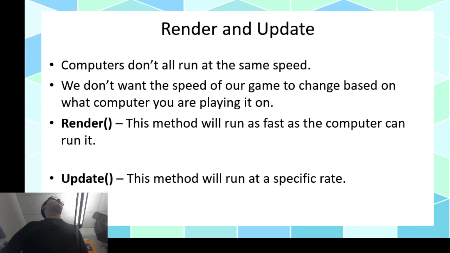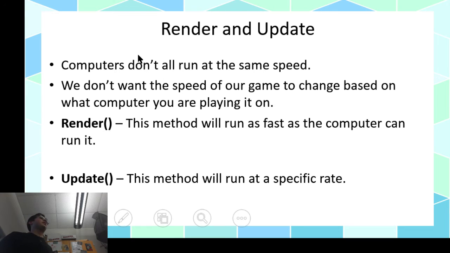The only problem that we come into with update is, and we won't, because our games are going to run at like 400 FPS since they're not going to be that difficult to run, but let's say our computer can't even run the specific rate we give the update method. That's the only problem we'll come into with this tactic. It'll just not run at the specific rate where we give it.